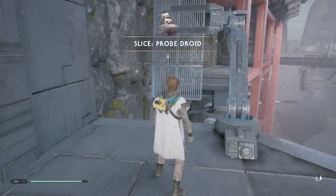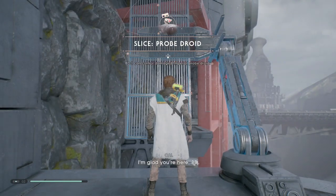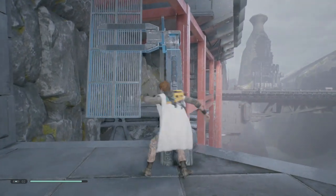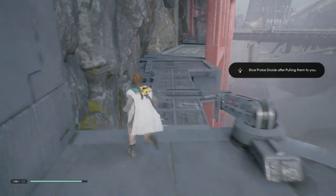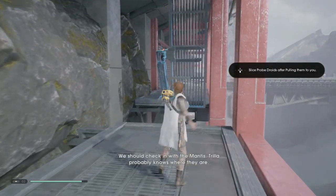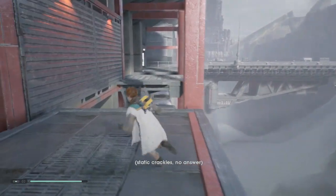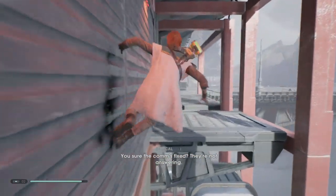Slice probe droid? Oh, only Imperial probe droids. Okay. Oh, I thought I could hack into any droids. That'd be so cool. That'd be legit so cool if I could hack into like the security droid.